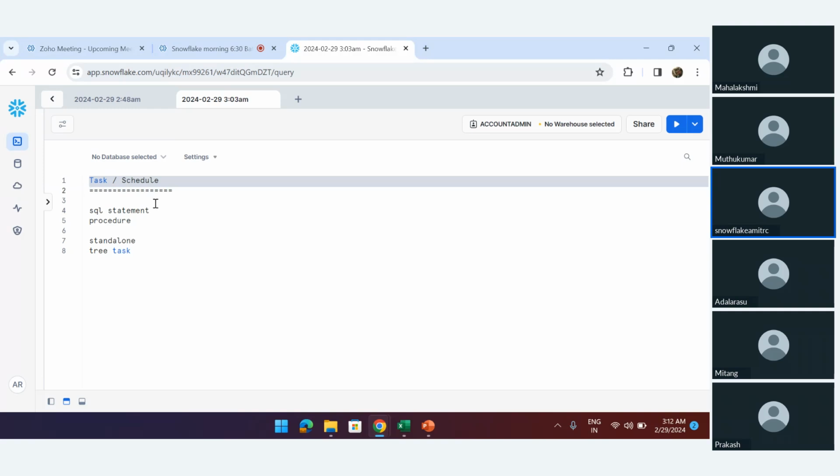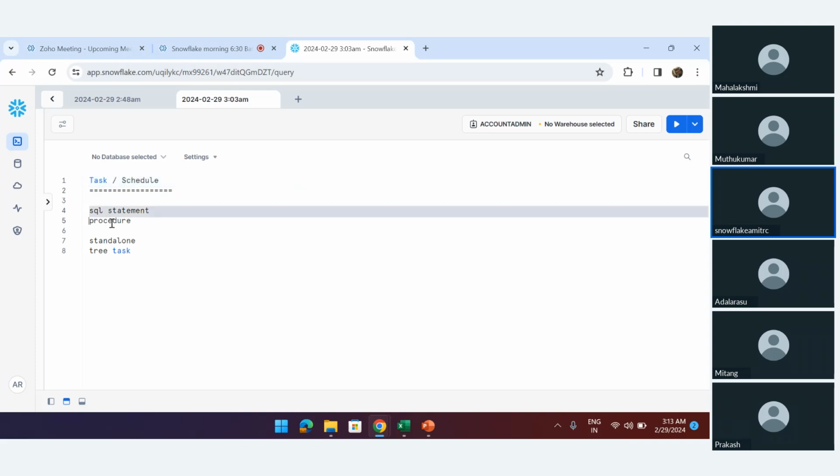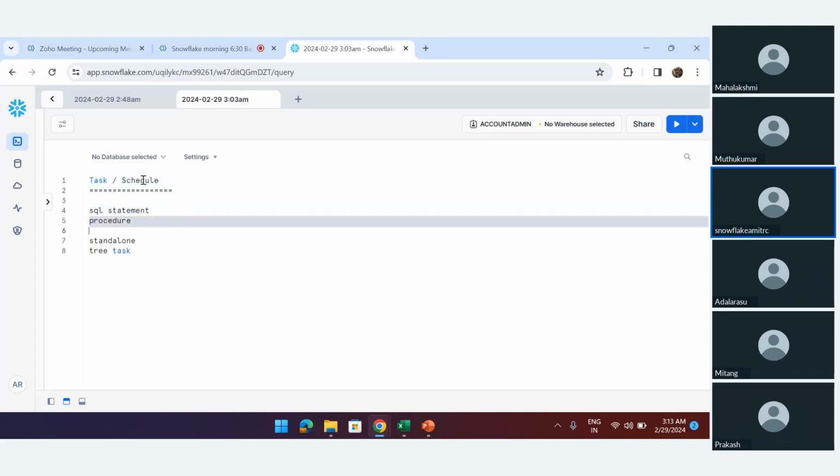I'll show you. At that specific schedule, the task will be executed, and whatever we have written inside the task, either a SQL statement or a procedure, will be executed through the task at that specific time. So a task is a kind of scheduling activity in Snowflake. It works that way.